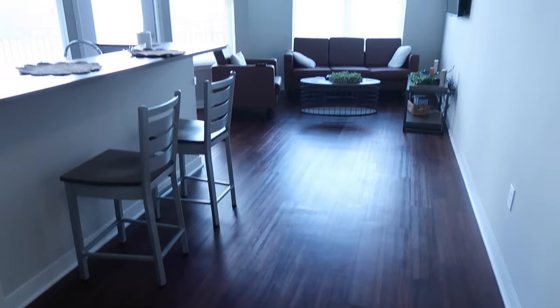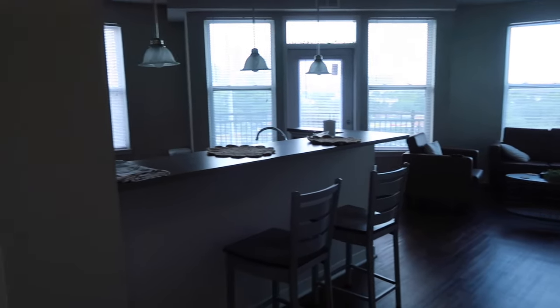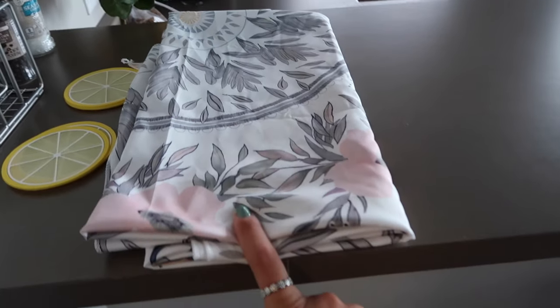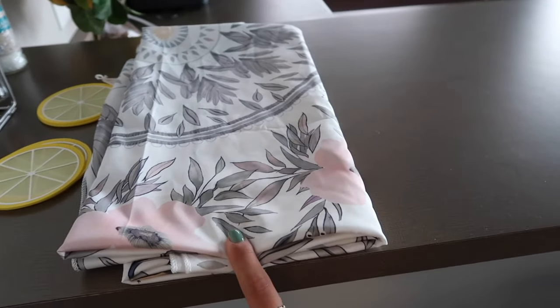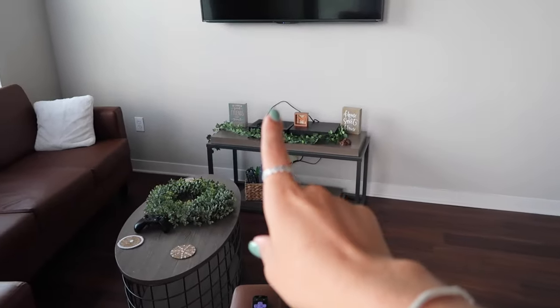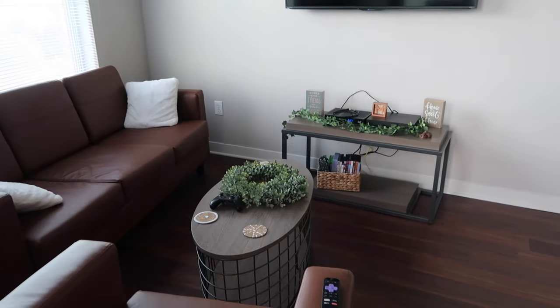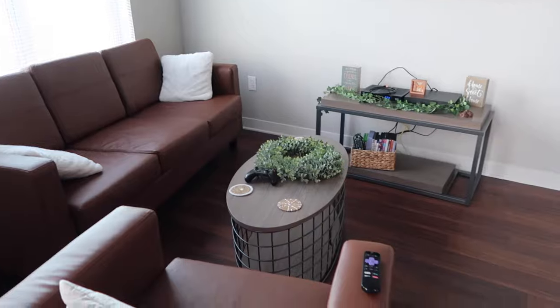You turn here and here is just a little overview of our living room and kitchen. Right here we are actually hanging a tapestry — I have it right here. We just haven't hung it up yet; I need Macy to help me hang it and she's not here this weekend. So that will go here, and then over here we have our little living room area. The TV came with the apartment and we pay monthly for the furniture in here — none of the furniture is ours.